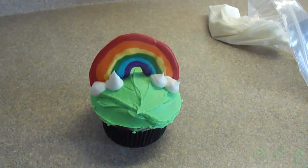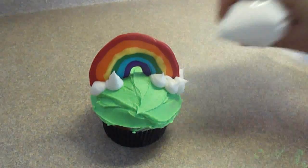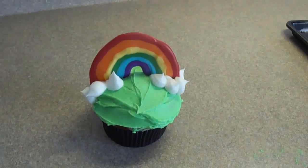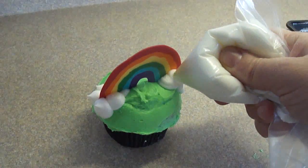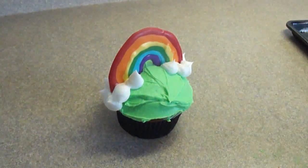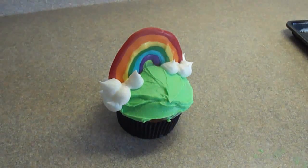You can leave it just like that, but if you want to add some more, you can just go around and squeeze off a few more of the little cloud shapes. Now they do have these little pointy peak things on there. Don't worry about those. You'll see what to do with those in a moment. So I'm just adding them at will here, just to make it look like the rainbow is coming out of clouds on a green hillside.